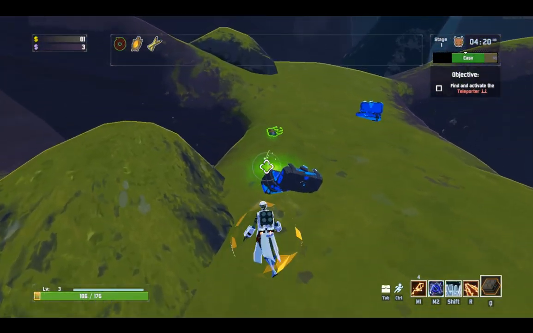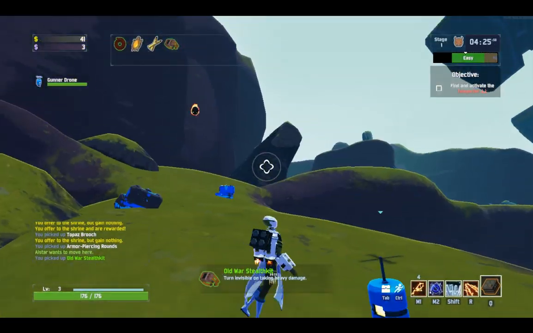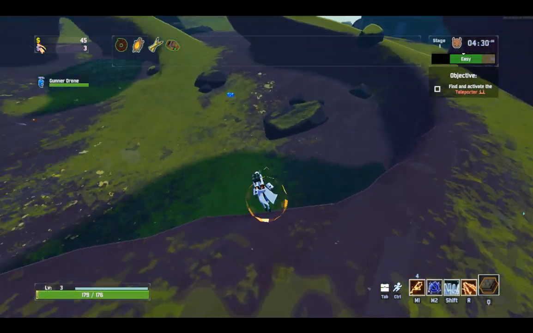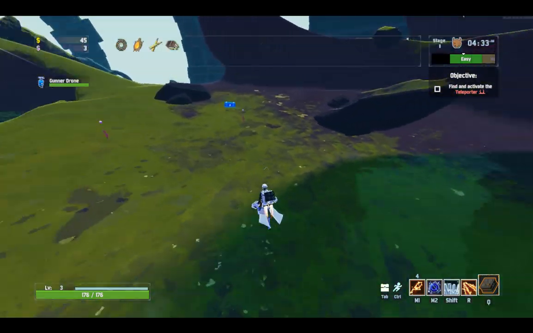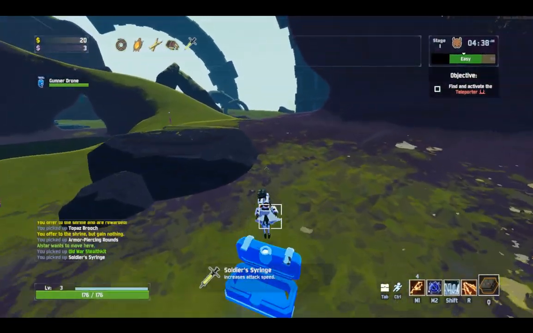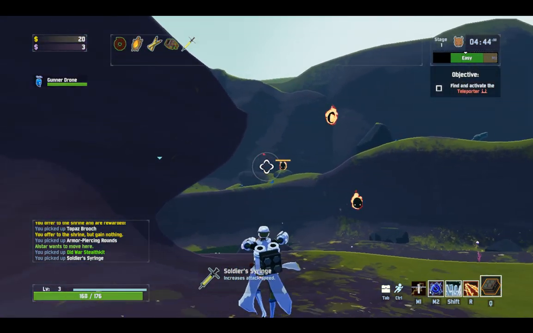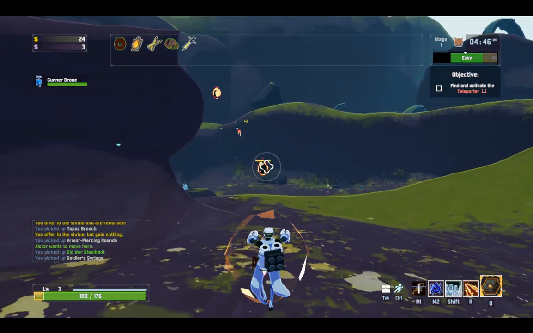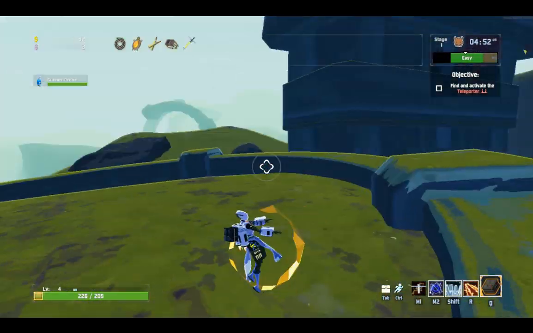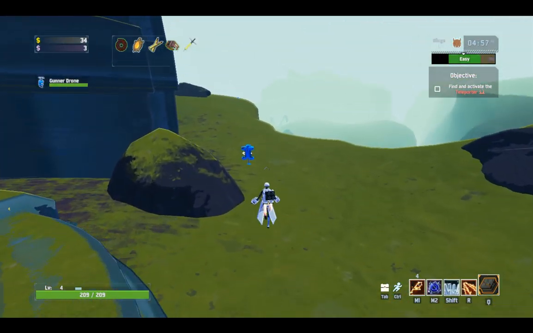Alright, what do we have here? Old War Stealth Kit. Not my taste, but it's still an item. It may help me survive. Let's gather this chest and proceed towards the teleporter. Soldier's Syringe is nice. I think it affects the rate at which I'm regaining my stacks of the primary weapon. It's not the best item, but it's better than nothing.